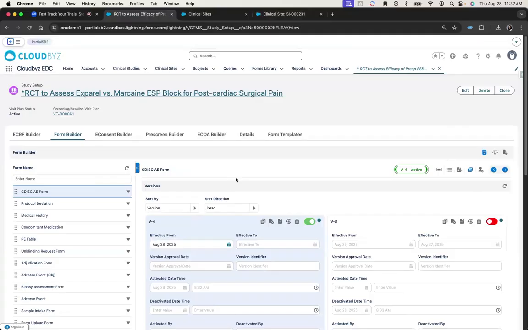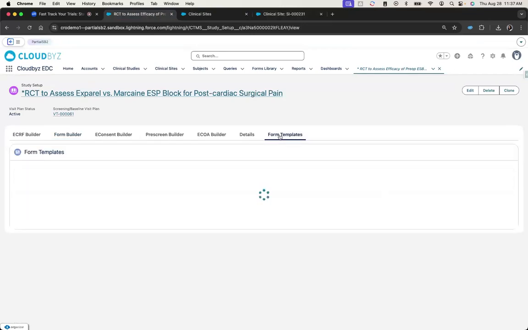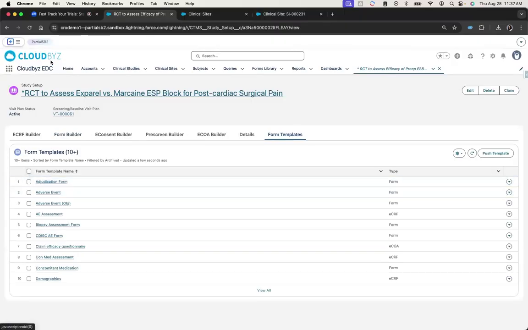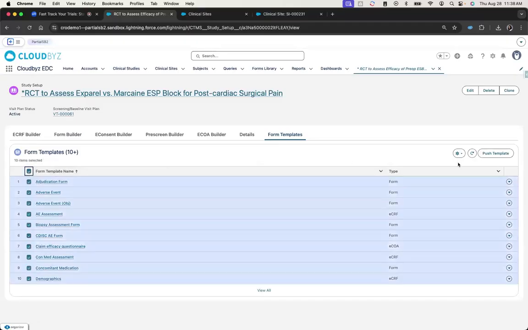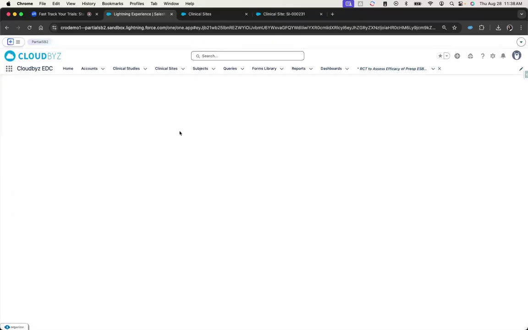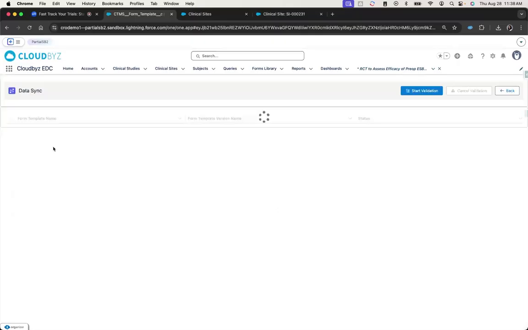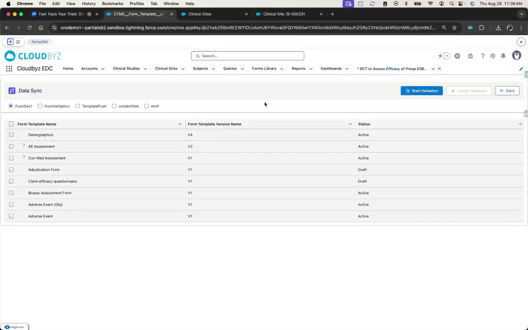Moving back internally, a couple of things I do want to showcase, just because Tanir mentioned it as well, was the data push to production, right? So right now I'm in a sandbox, which is what is customary for our customers to get. It's a sandbox environment where they can configure those forms, test those forms, see what everything looks like, and make sure it's all good before they go ahead and select which ones they want to push to the final environment, the production environment, if you will, for go live. So we do have that functionality. I can start that log and define where that data will be pushed to.